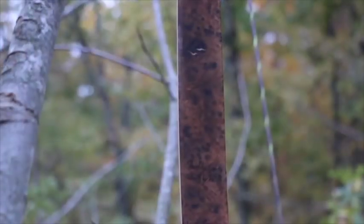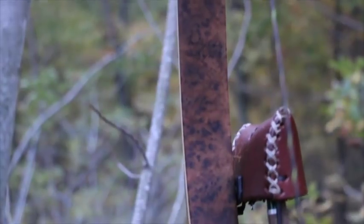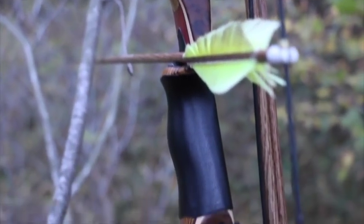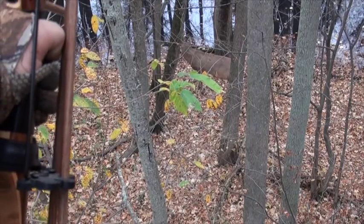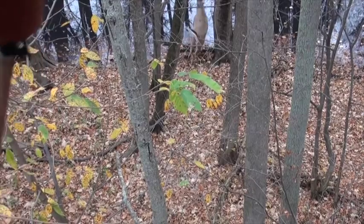There's nothing like watching a custom bow taking shape. Chuck truly is an artist. In the field, you'll find yourself admiring the craftsmanship once in a while sitting on stand. And while shooting a longbow or recurve takes a lot of practice and effort to become proficient, there's nothing like the thrill of drawing back on a deer and watching the arrow fly true without the aid of sights or the latest technology.